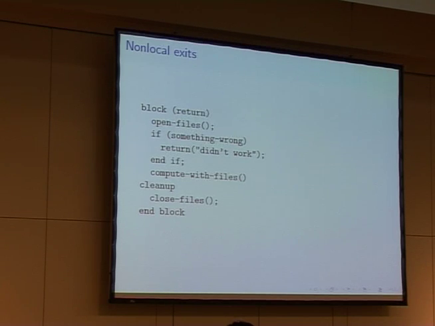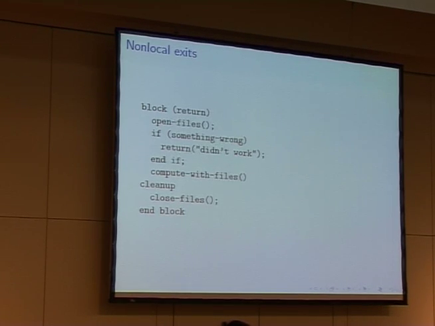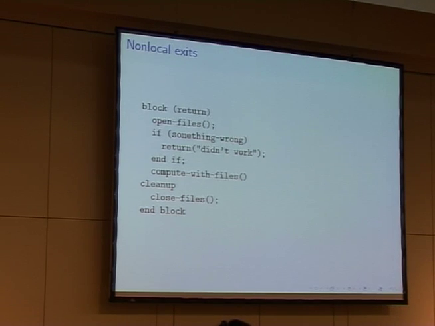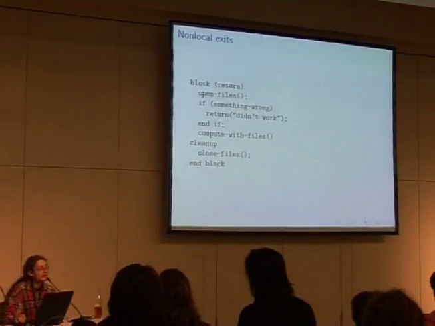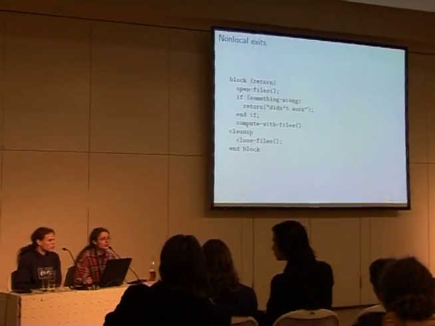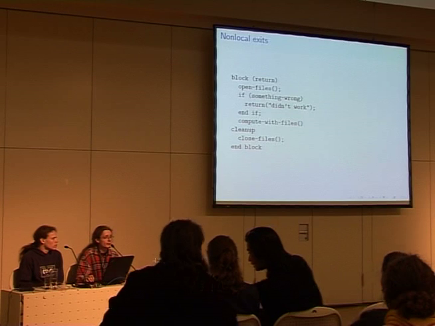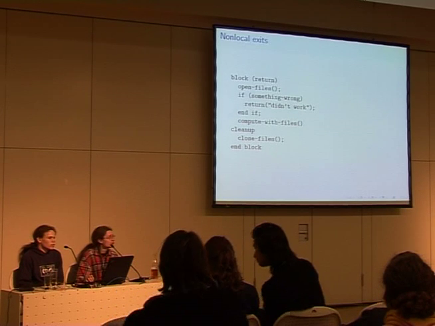We have non-local exits. Non-local exits are, well, it looks a little bit like goto. You have that block statement here, and in the brackets you see return, and in the middle it's actually calling return. And what it does is it jumps out of the block into the cleanup clause or behind the return. The interesting difference is that return is a first-class object. It's a function you can call and you can pass around. It's basically a continuation, but it's not a full continuation. It's a lexically scoped continuation for people who did Scheme.